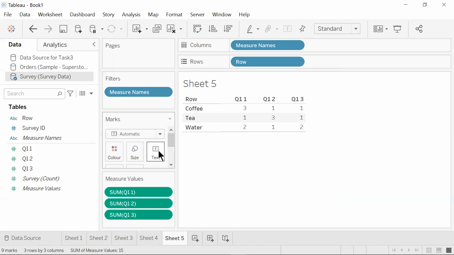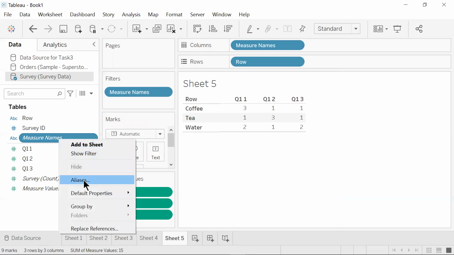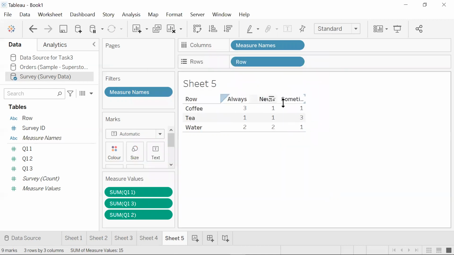Now we rename the sort measure. Go to the measure names and choose alias, and you want to change some of the words here. One is always, sometimes, never. You click OK, so you got this. It's been changed.